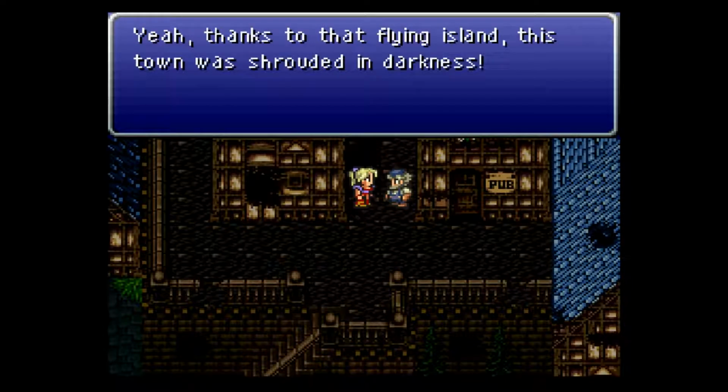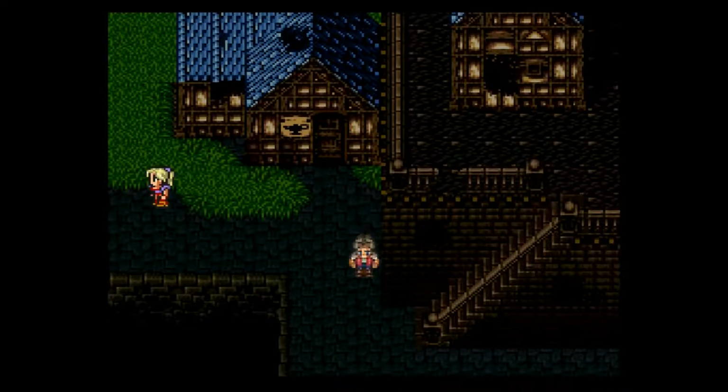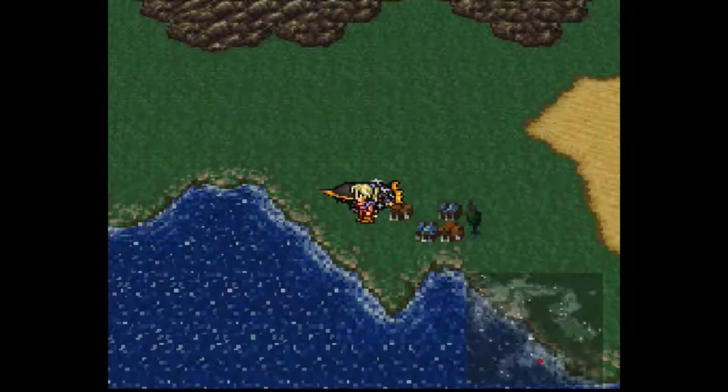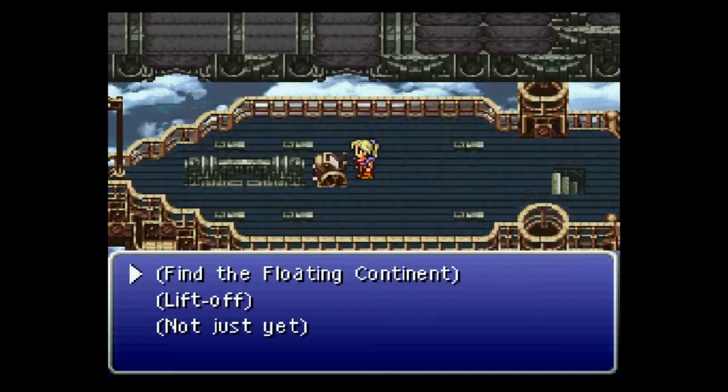And basically, that's all that it changes in Albrook. Most everyone else says the exact same things. Now, before I move on, this is going to be my party for the next dungeon, except for Celeste. Do not take Celeste, however, equip her as necessary. That will be explained later on. So I have everyone prepared. And once you're ready to move on, select Find the Floating Continent.